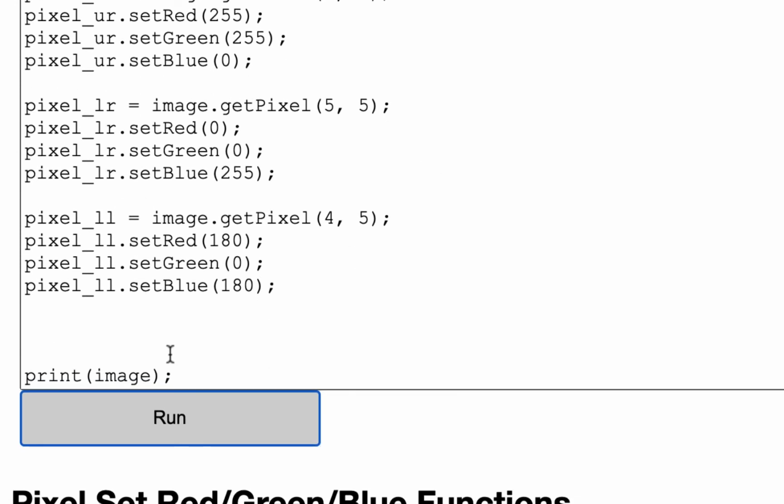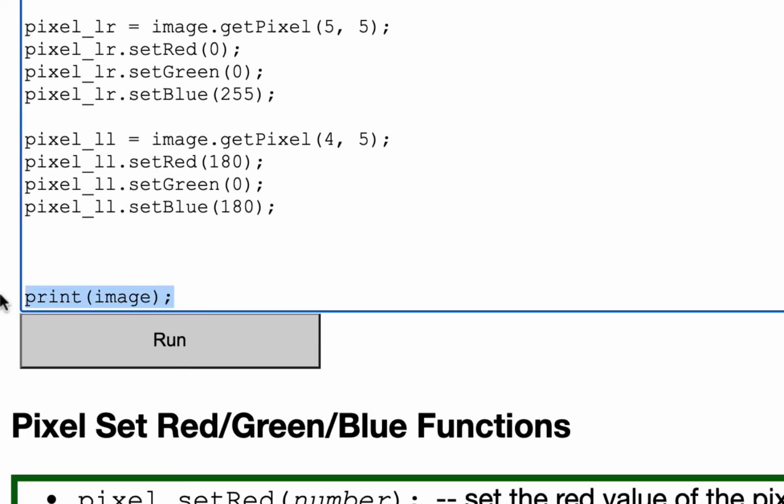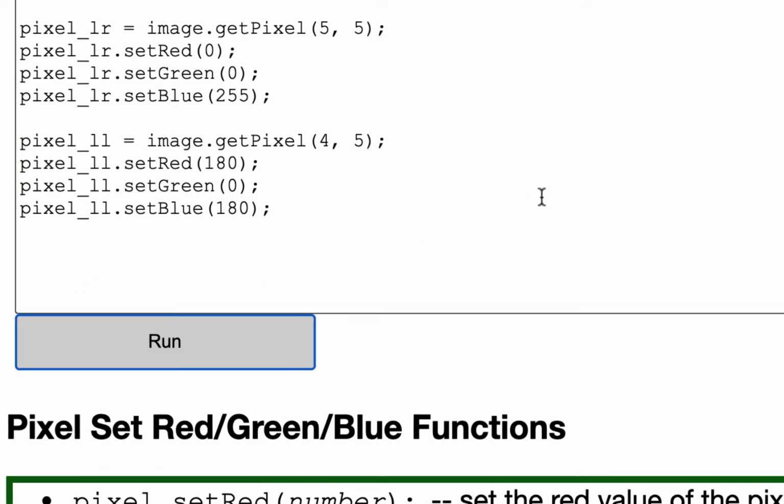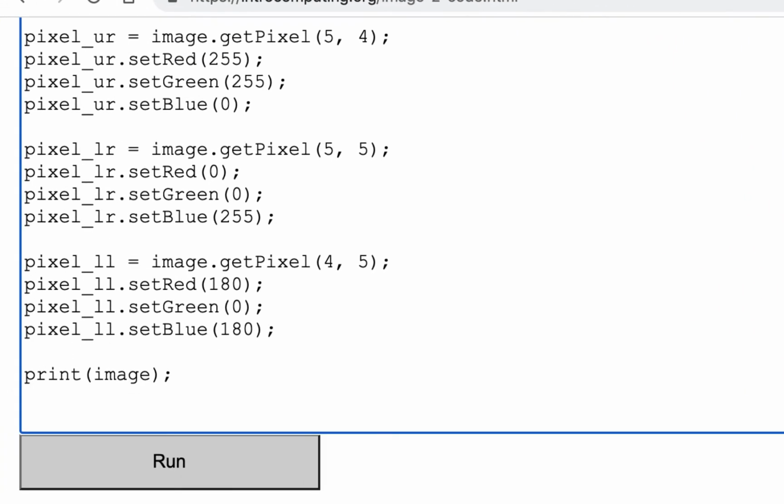But one thing you could do is copy all this code. Now, one thing to keep in mind, if you accidentally get rid of print image, if I just cut this out of here right now, and you run it, you can't see the image. That's one thing that has to be in here. You have to print the image. That's part of the code. So if you ever don't see anything, it has to say print image. That's what displays it on the page.